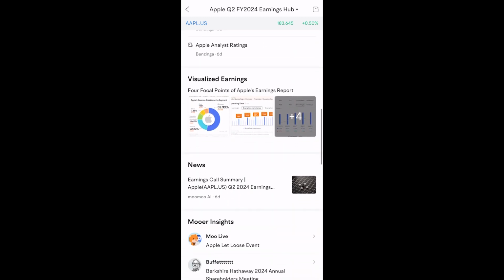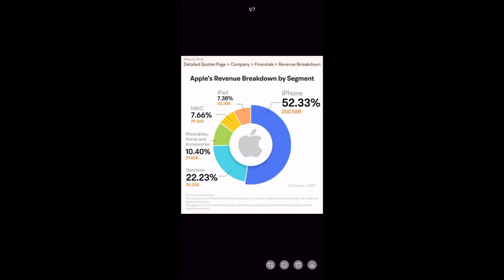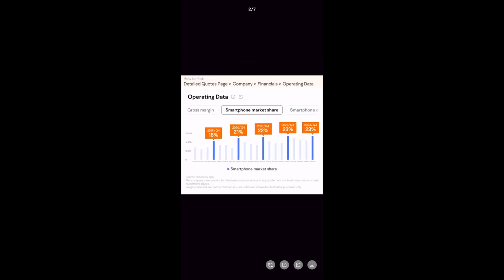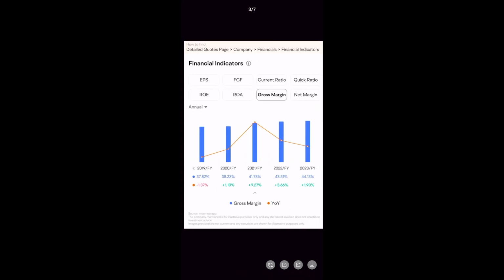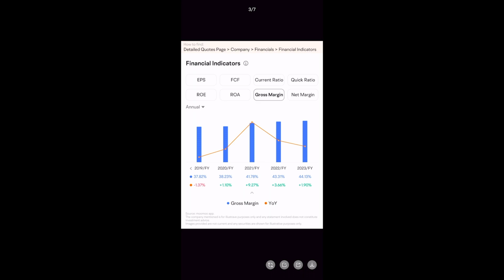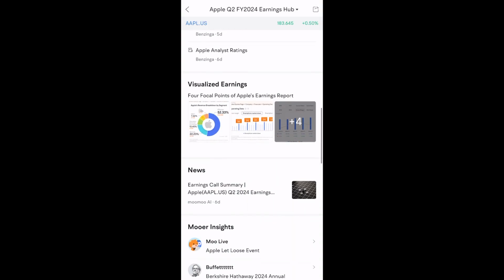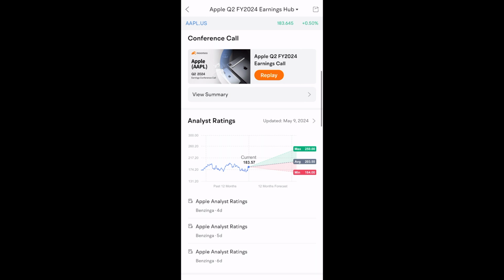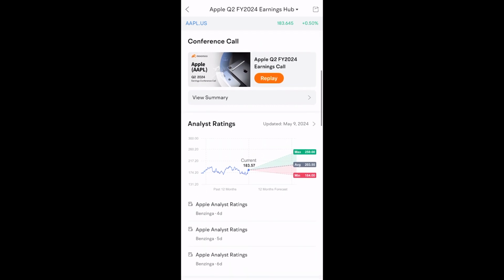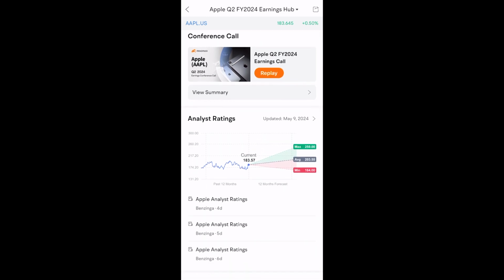If you're more of a visual learner, it gives a good breakdown of what's making up Apple's revenue here, their operating data, financial indicators that you can differentiate by as well, revenue from iPhone. Again, this is great information to help you make an informed decision. If you're not a visual learner, just slightly above that, you can just listen to a replay of the call as well. We do that for you here as well.